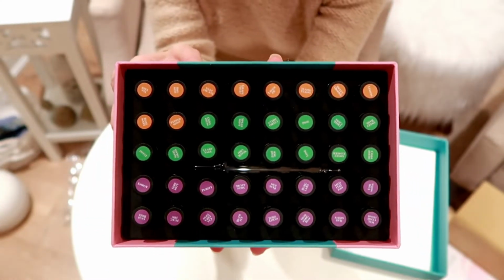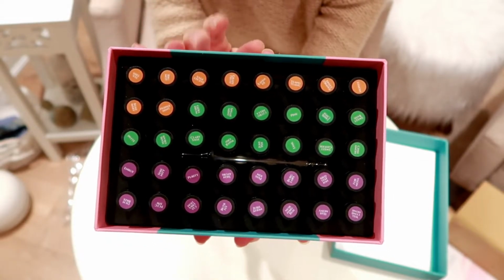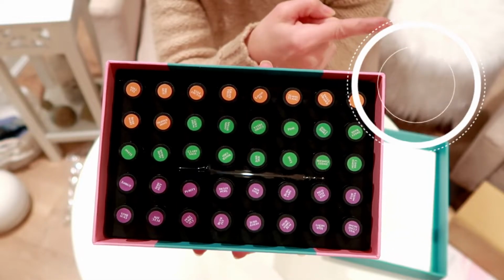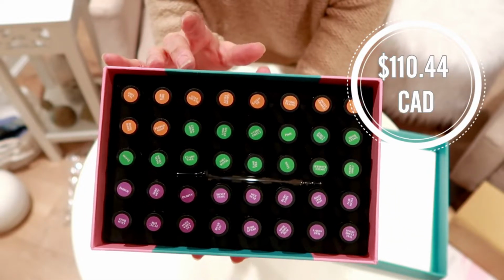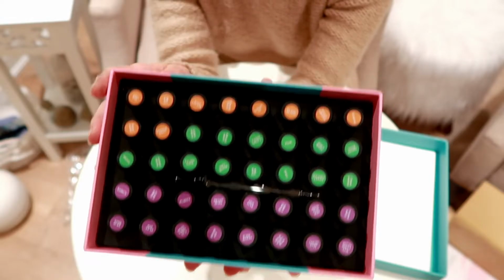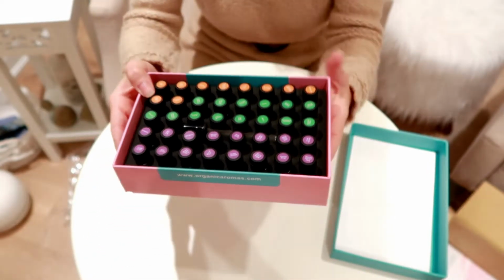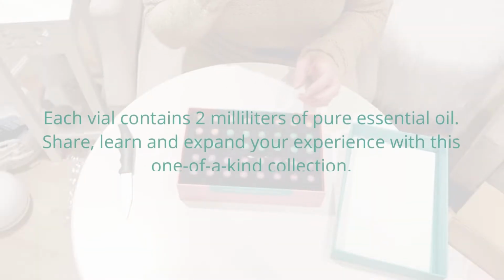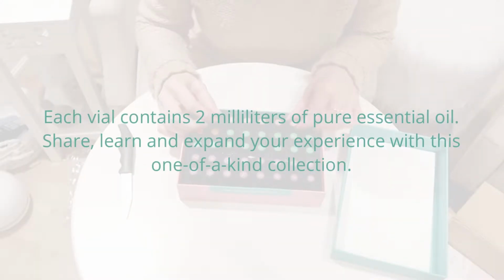So this is their Discovery Collection, and this is a whole entire package here. Again, I will post on the screen what this costs, but I did not think it was going to include this many essential oils. I am completely awestruck by this. I did not even expect to get this many of them. Oh my gosh.